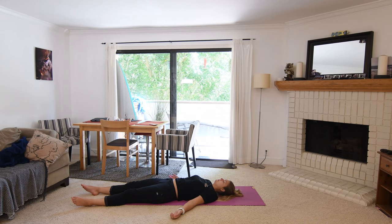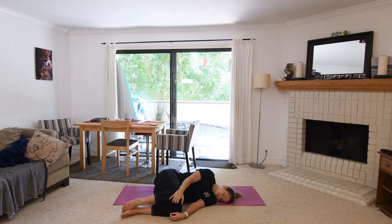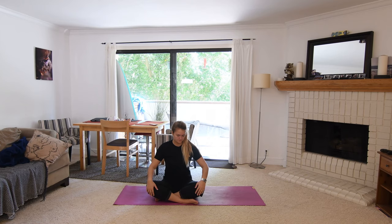Staying here as long as you want. Whenever you're ready to start coming out of it, just let yourself fall to one side in fetal pose. Eventually rising all the way up to seated position with your eyes still closed. Nice and easy. That feels really good here. Settling in one more time. Really tuning into how your body's feeling.